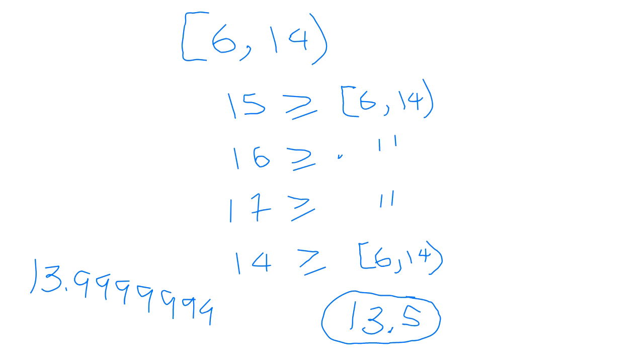Why? Because 14 doesn't have to be equal, but it's greater than or equal to every number in the subset. At the same time, you cannot find a number smaller than 14 that is greater than or equal to every number in the subset. So 14 is our least upper bound. It's a supremum. These are tricky. The same thing that applies to the closed bracket applies to the open bracket if you deal with real numbers.